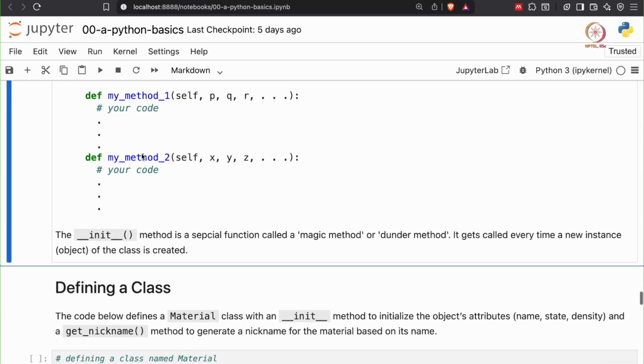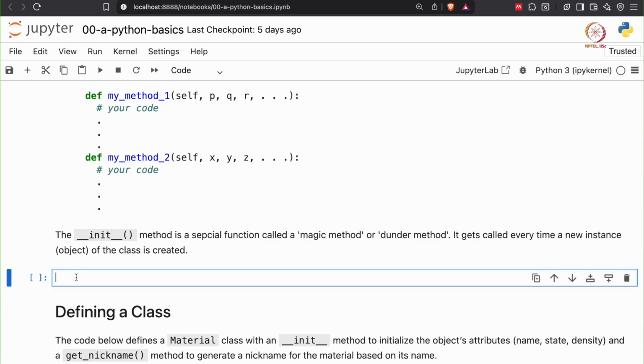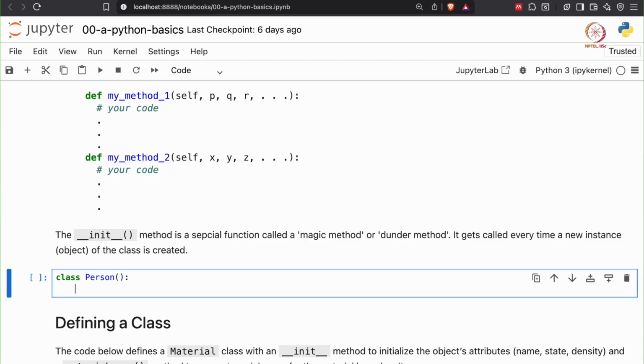So let's take a look at an example. Let's say we want to define a class that characterizes a person. Let's call this class Person, and it stores the name and age of a person. So this is our custom data type named Person that is used to store the name and age of a person. So let's define this class. We start with the keyword class, and then we write the name of the class in cap words, that is Person. And after brackets and colon, because this is a new class, we should write an init function whenever we define a new class. So I write def, then double underscore init, then double underscore, opening and closing brackets.